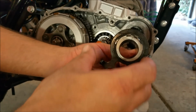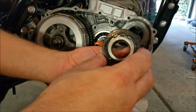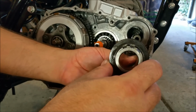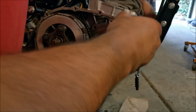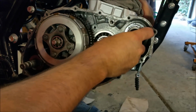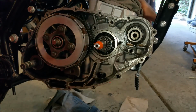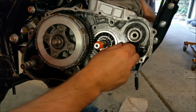The secret to it, that's at the end of its adjustment. Well, what we can do is we can move it up a spline so it's got more adjustment. So that's where it was. I'm just going to pop it back in. And this might alleviate a couple of the issues we had with the timing chain knocking around. That's it there. There's a needle roll that goes in. And so that's the adjustment there.